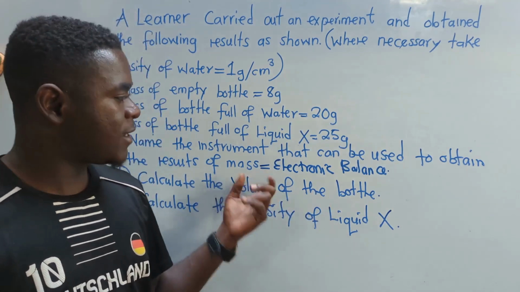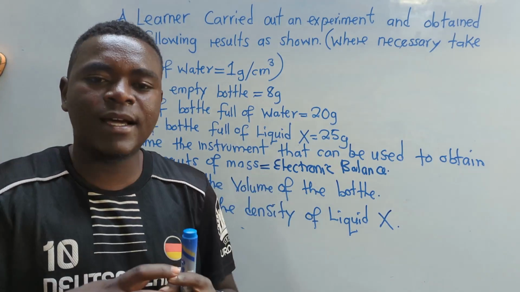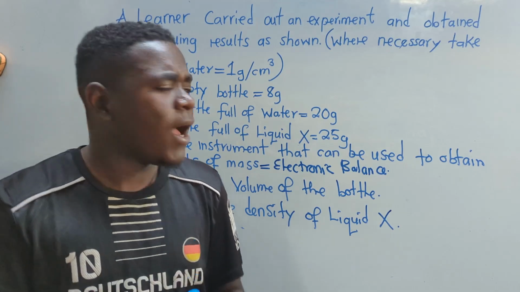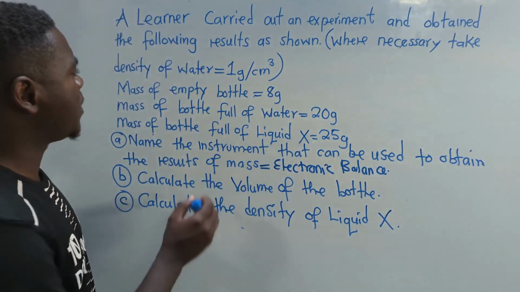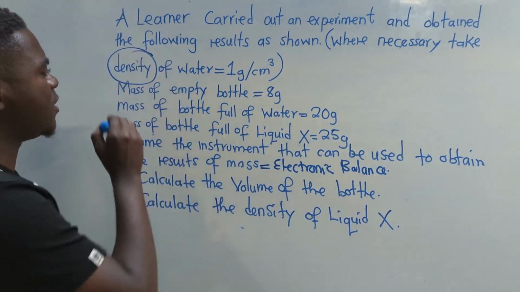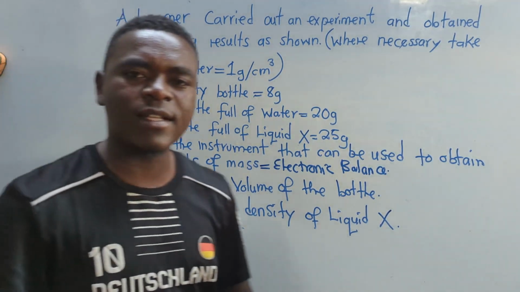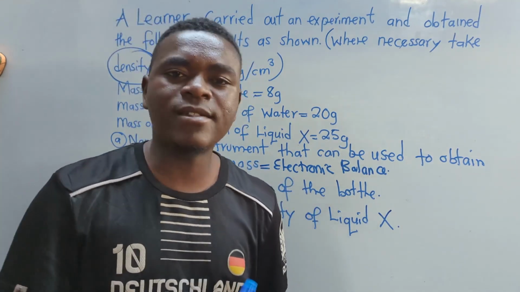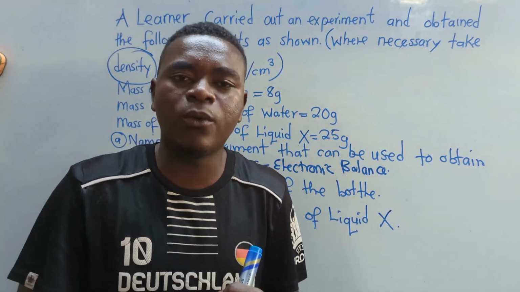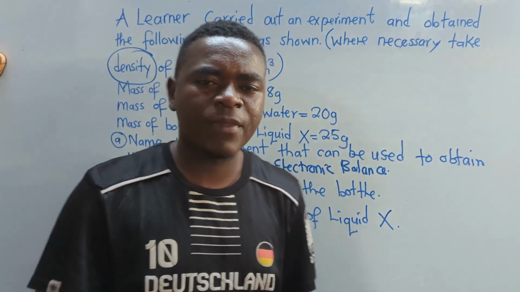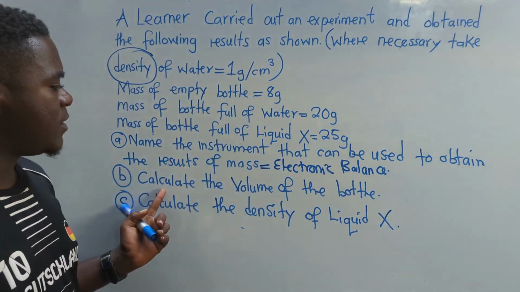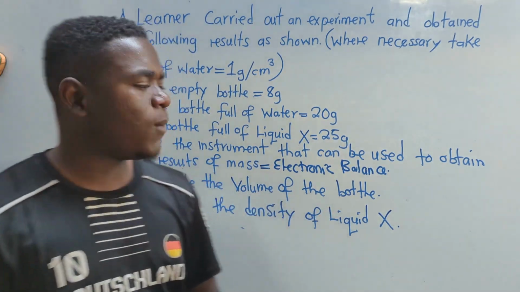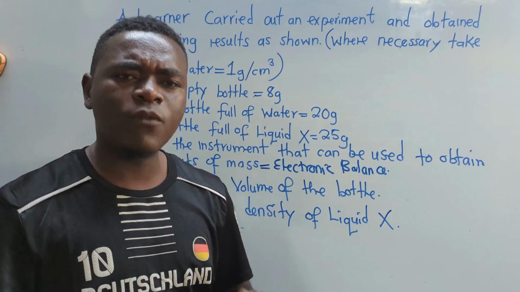You know that mass is the quantity of matter that is contained in a substance. That is mass. And there is another word that we are using here, which is density. So you also need to understand all these terms that we are using. So density is mass per unit volume of a substance. That's why under this question that is here, they're telling us to calculate the volume of the bottle. They want us to calculate the volume of the bottle.